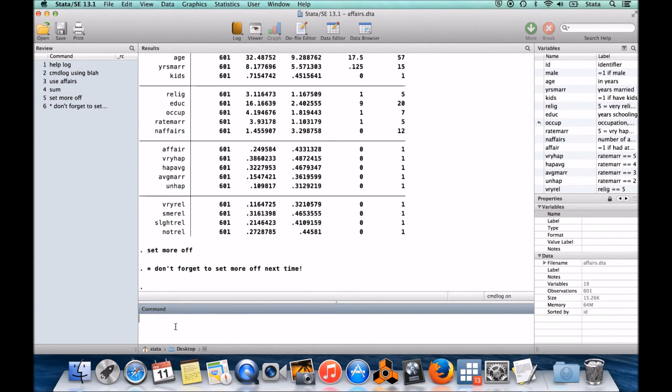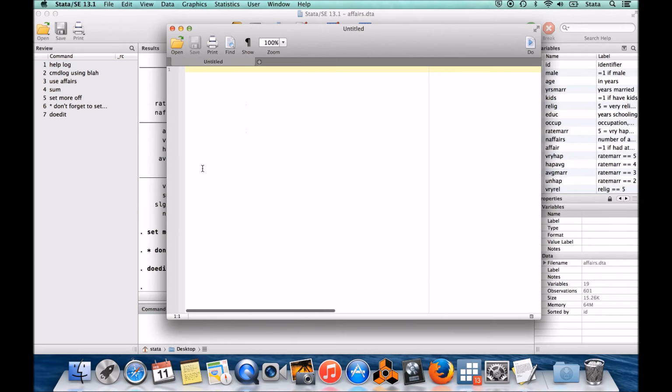So those are log files. That's keeping track of stuff which you did in your session. Of course, one thing which would be nice would be to be able to run back your entire session as quickly as possible. To do that, you can run a whole bunch of commands at once using something called do files. So I'm going to start a new do file using the command doedit. And when I do that, I get this blank pop-up window here. I'm just going to paste in the stuff that I just copied out of my text file.